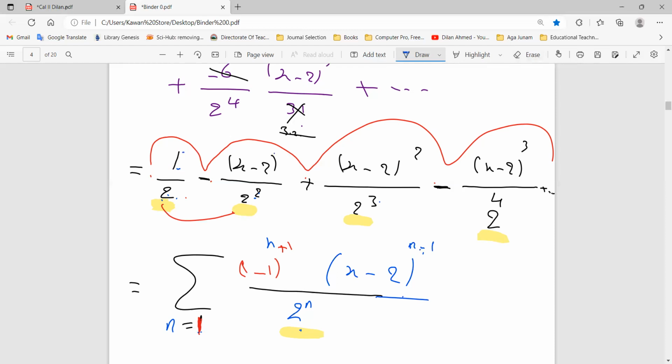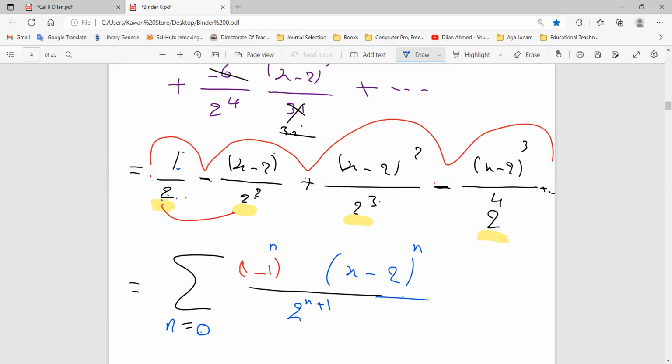Or maybe another student says, let n start from 0. Why not? Let n be 0. In that case, it will be n plus 1. Am I right? How about here? I say just only n. How about here? I can just write n. Up to you. You can play with it. We say re-indexing. Do you remember that? Re-index, 1, 2, 3. We play with that one. So you can see you got the formula of that one.